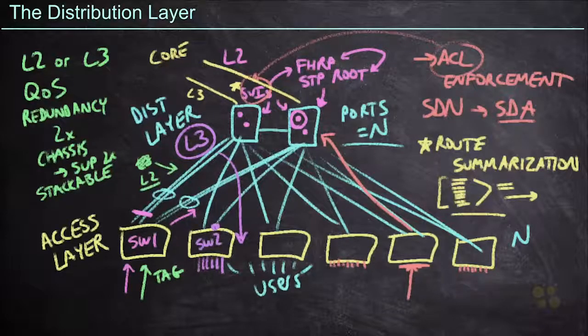Because these are layer 3 links, we'll draw these as dots again, representing layer 3 physical links up to the distribution layer. Now those VLAN interfaces have to live inside of switch 2, or the access layer switch of choice. And because the SVIs are down there, that's where ACL enforcement is going to happen. It's where FHRPs will live if we have multiple switches in an access closet, and so on and so forth. So in the end, we not only need to know what all of the services for the distribution layer are, but we also need to know which of those services will be offloaded to the access layer if we deploy layer 3 down to the edge.